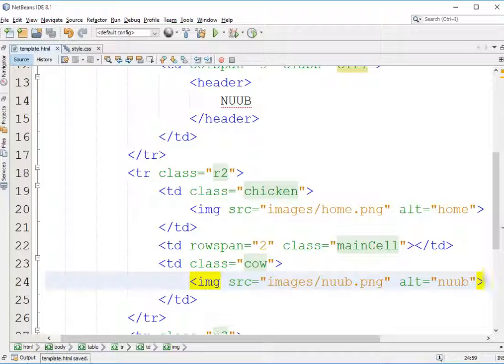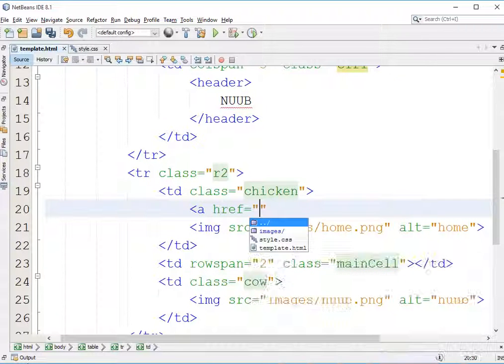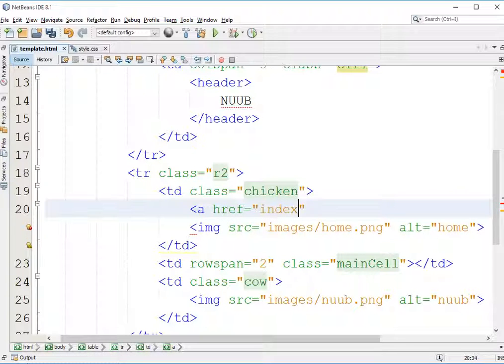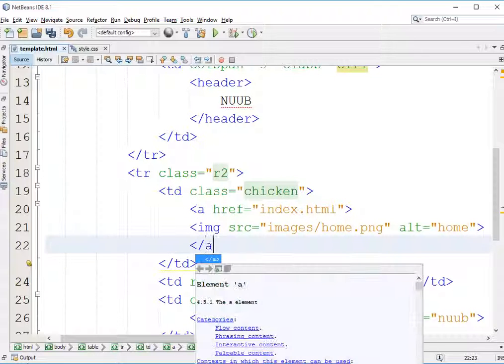Now, next question asks us to link this. To link this, remember you just enclose it inside an A tag, you add an href to the A tag, and you enclose this whole thing inside that A tag.